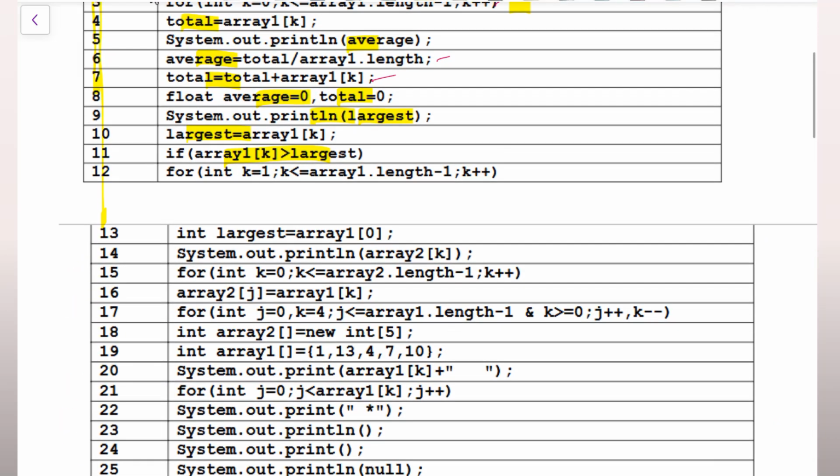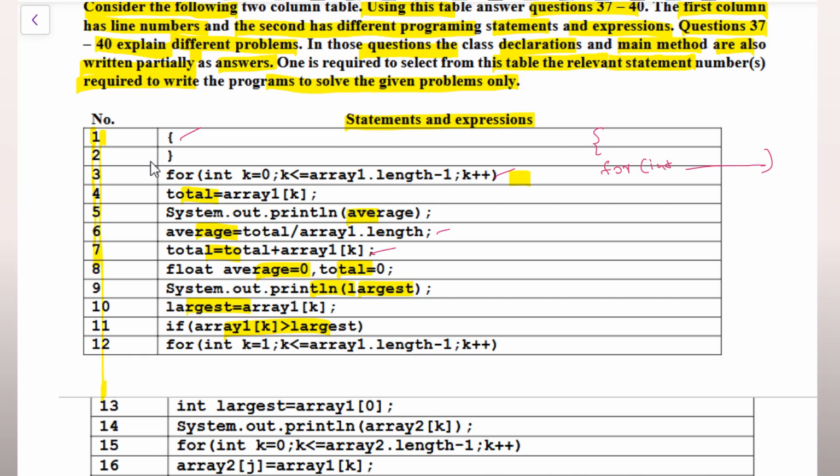So the next line is 7. Take that under the for loop, we'll have to do the total equals total plus array, right? Likewise, you can just formulate this code just like how they have mentioned, in the same order they have mentioned.